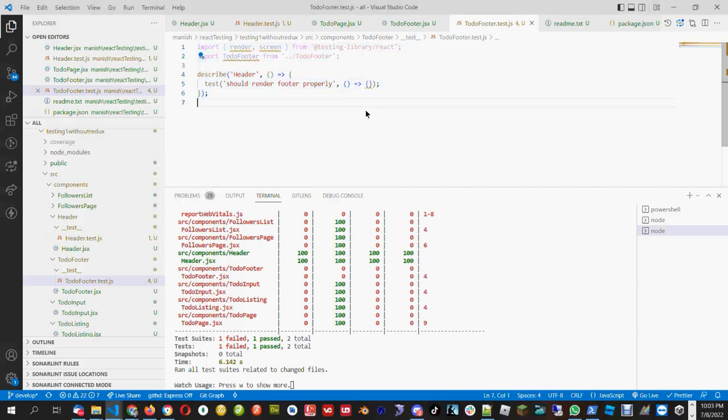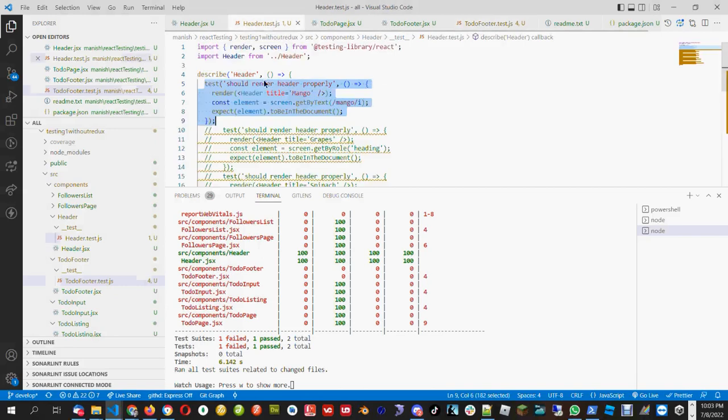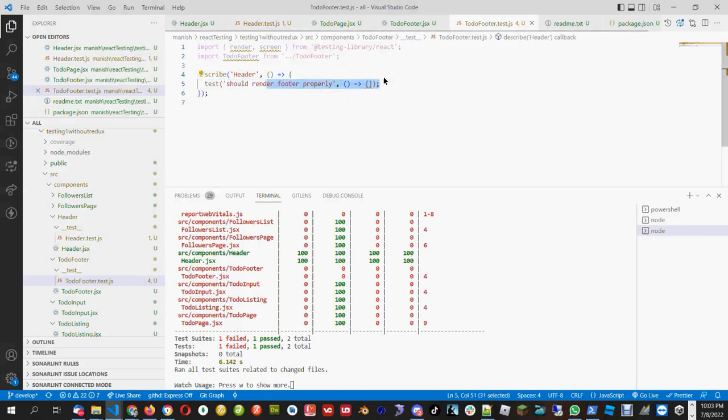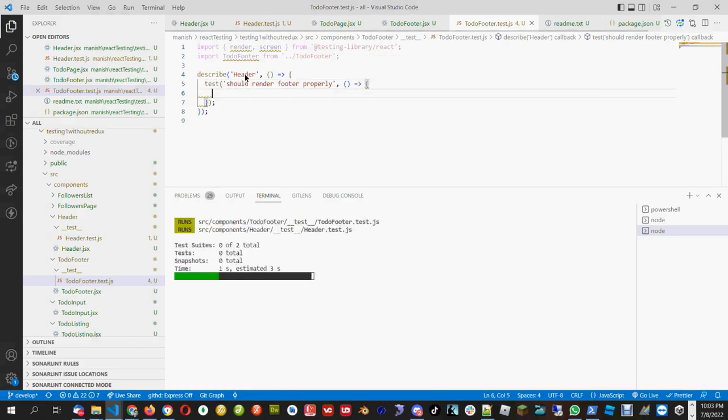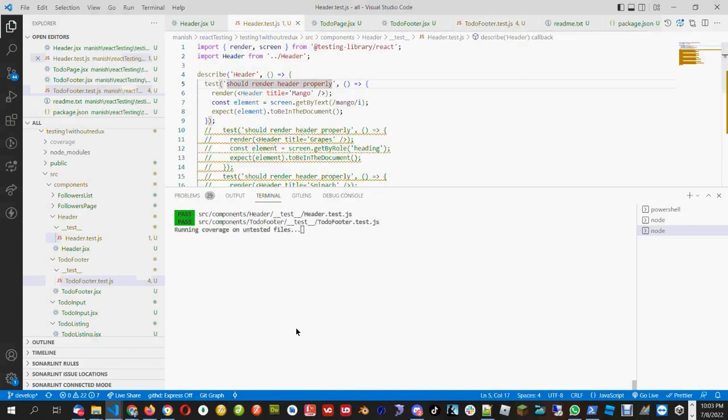Now you have 5 minutes to write the test case like the header and make it pass. Just put it in the chat so that I can check your solution and see if it is working or not. I want something that you put inside here and it should work properly and it should complete my 100% for the footer.